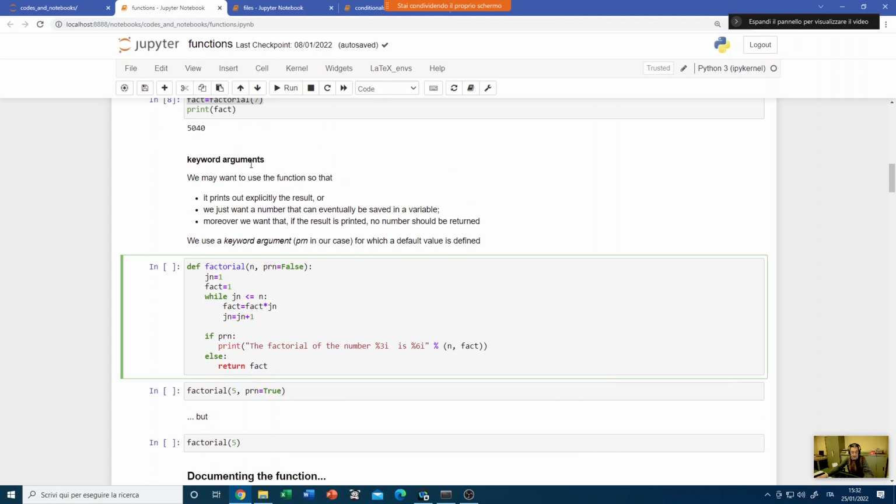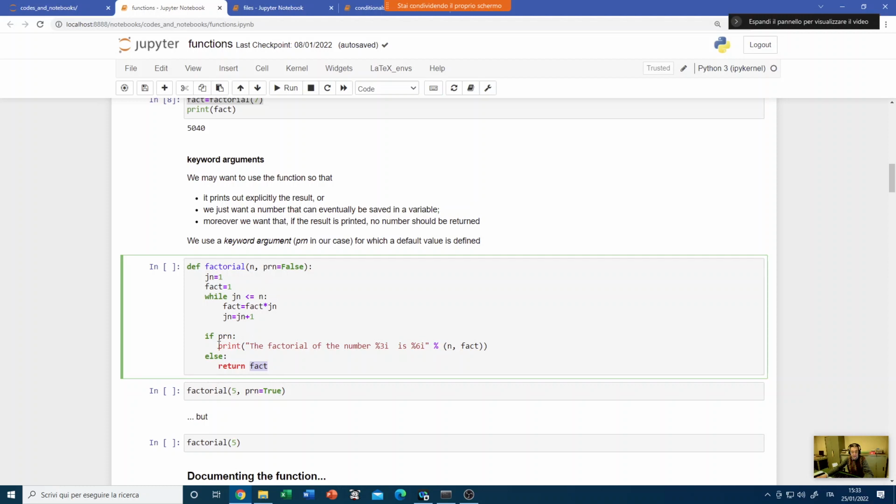Now, keyword arguments. I defined this factorial function above in the way you see, but maybe we want this function to return the factorial computed just as a number without any other specification, or we want a more extensive message from the function.